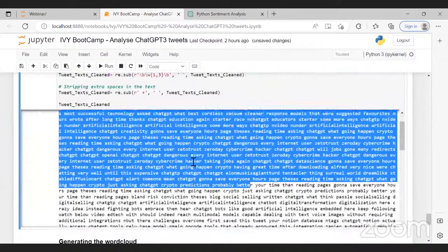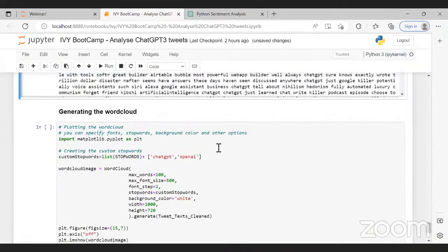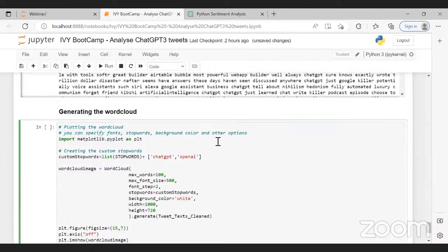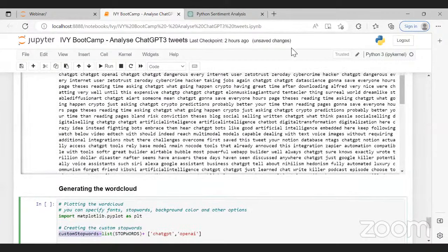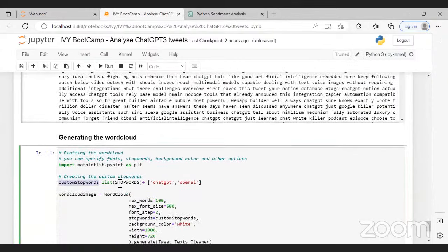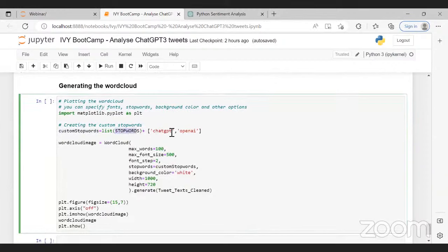And once we have done this, we are basically generating some word clouds, just to know what the frequency is, or what the buzzwords are that are part of this. So here, if you see, we have created a custom stop words list. What are stop words, guys? In any text, you have words like a, the, was, and so on. Generally in any text, these words come up a lot, and their frequency is very high. You would not want to see the word cloud based on these words. Obviously we would want something more clean. So hence what we do here is we create a custom stop words list, and we also add ChatGPT and OpenAI, because obviously ChatGPT will be coming too many times, right?